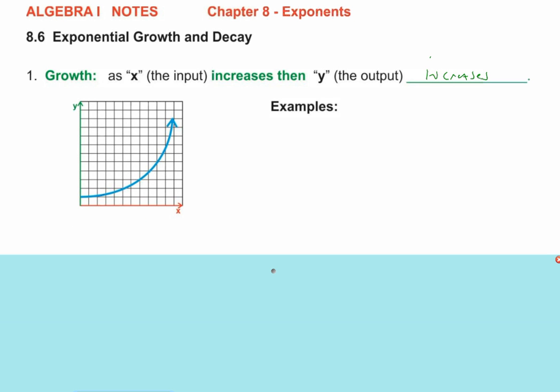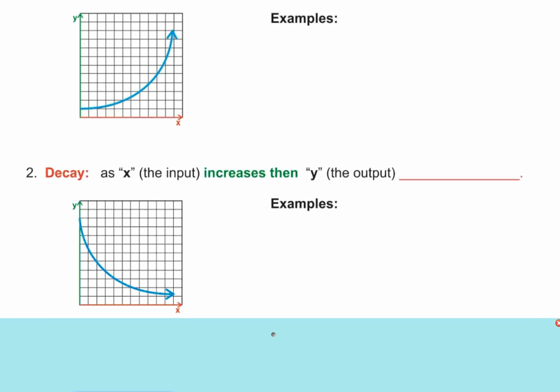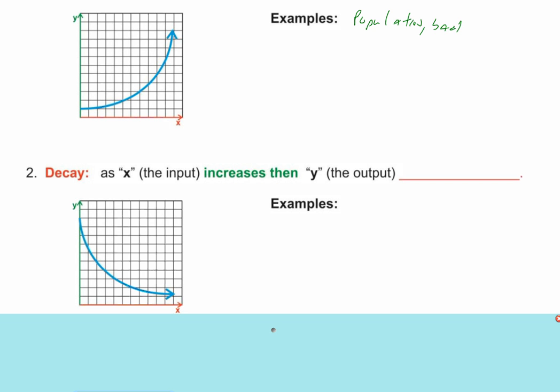Again, if this were money, you'd want it to grow. Other situations, you might want it to decay. Population right now in the world, it's a growth. China, trying to stop that, has the one-child policy, right? And in a means, but really our population is growing at phenomenal amounts, and that's a whole other issue. Okay, so that's growth. Examples: population, bacteria, investments.